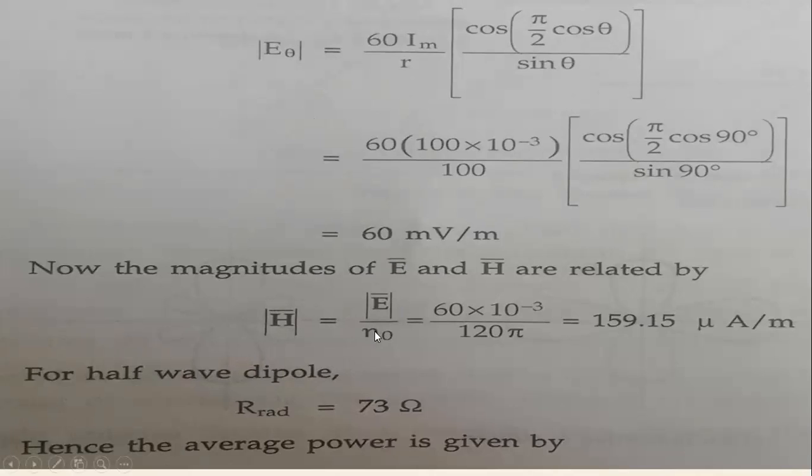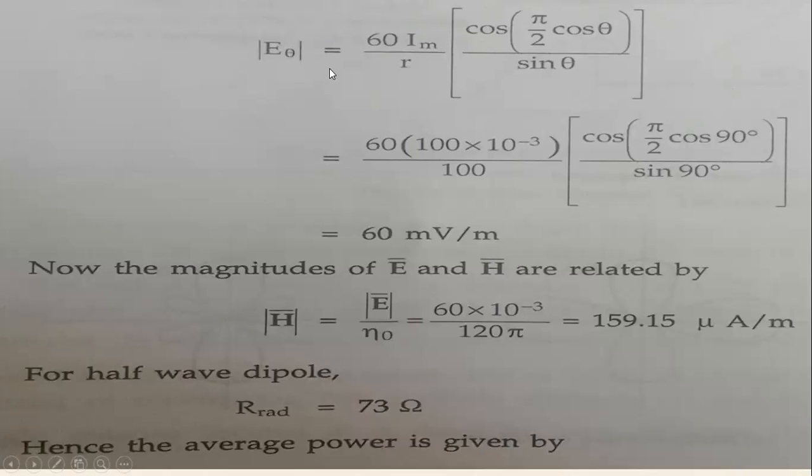Once you get either the E or the H, with the help of this formula, intrinsic impedance is equal to E by H. Intrinsic impedance is equal to E by H. This is a constant value we can get directly, so if one of the E and H is known, the other you can calculate easily. So first of all, we will start with finding the electric field at theta. E theta is given, and this is also a derived expression. For you people, there is no derivation, so directly note down the mod of E theta. Why are we taking the mod? If there is a negative sign, you can neglect it.